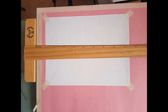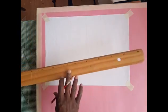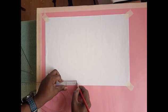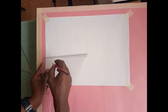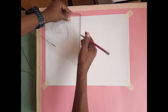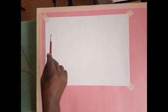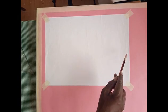So the next thing is to measure 10 millimeters all round, so that we are able to draw our borderline. We'll measure 10 millimeters and put a dot there, 10 millimeters and put a dot there, 10 millimeters there and put a dot there, 10 millimeters and put a dot there. So now I have 4 dots: a dot here, a dot there, a dot there, and a dot here.